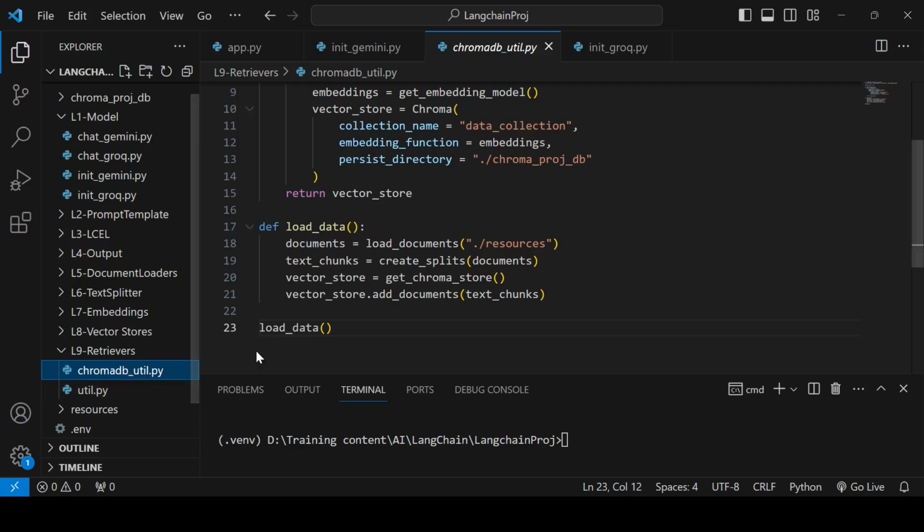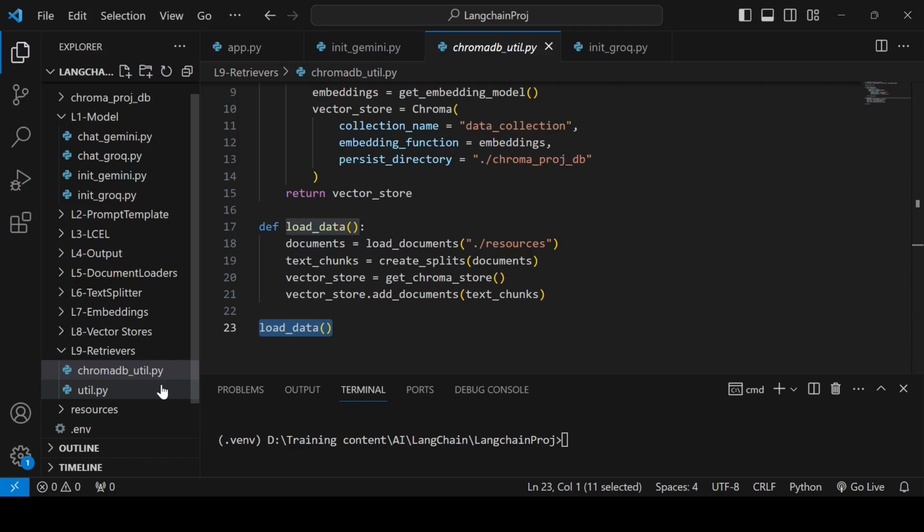This particular file is already executed also, so that we have everything already done of this process of loading, splitting, and having data in the vector store. I've already explained that in detail in the previous video, so these two classes are the same.